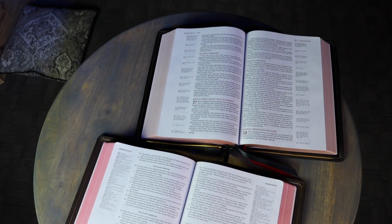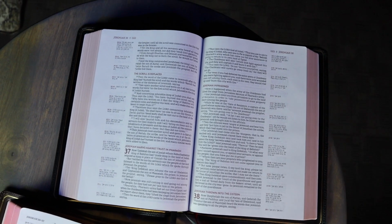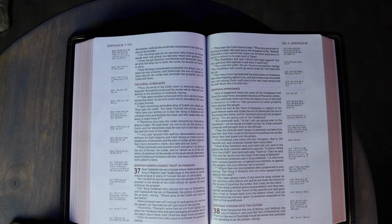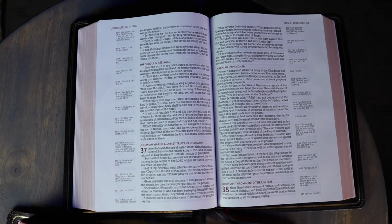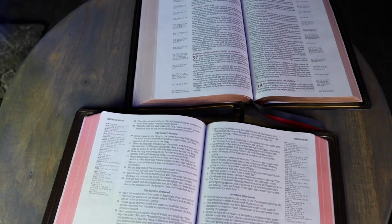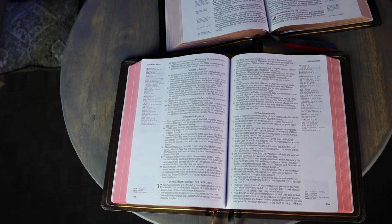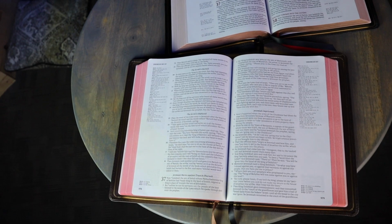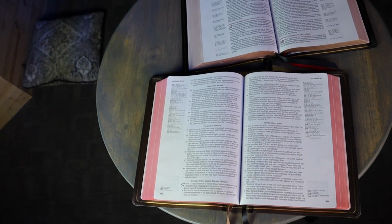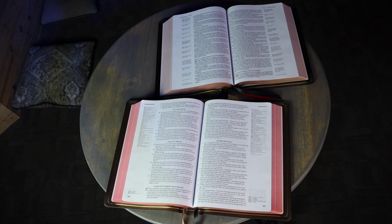But this would be an example of a single column that to me is a little bit on the thinner side. And when you get towards the ends of the text block on this Zondervan, you have words that start reading into the gutter, where this one opens far enough and there's enough breathing room that it's not as pronounced an issue on the Lockman. So on this Zondervan, I wish they would have spread out the text a little bit more, taken away some of the margin space to give it a little more breathing room. And the columns seem a little bit narrower, and because of that, I think the Bible ended up being thicker than it really needed to be.